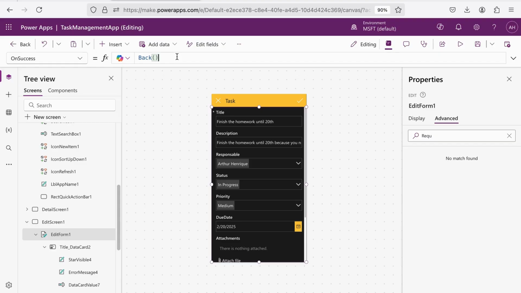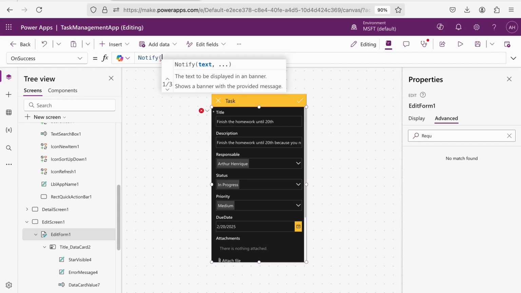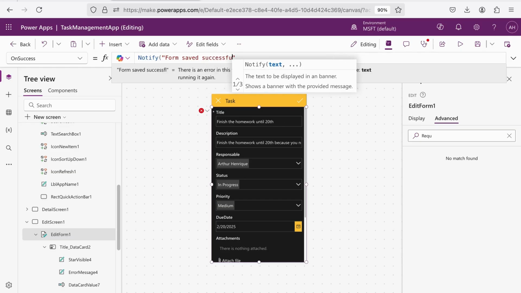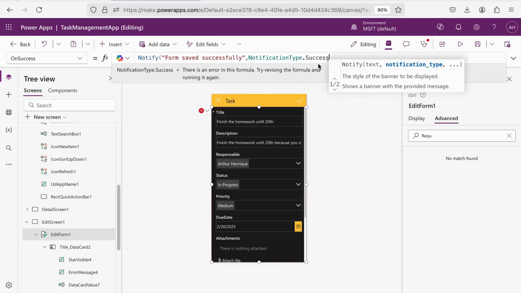So the first thing we want to do is, do not come back once it saved. Just notify us. So we type the expression Notify, and then let's notify something like form saved successfully, and then comma, and notification type success.